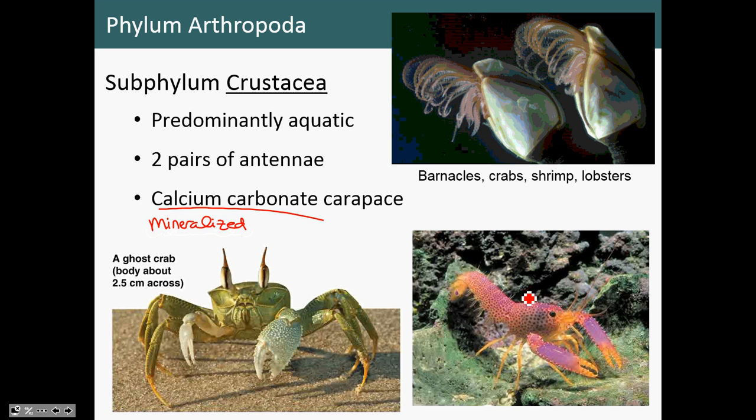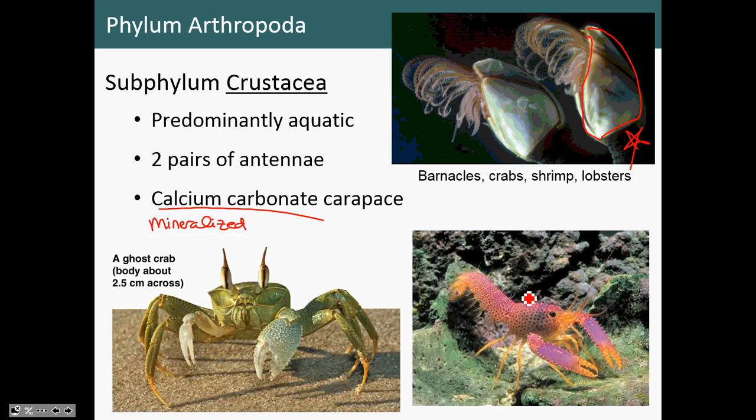So the crustacea include crabs, shrimp, lobsters, barnacles. Those guys up there maybe don't have the same physical exterior appearance that you think of, but they have 2 pairs of antennae and they create the calcium carbonate carapace. They just have the ability to retract their body into it. So barnacles are filter feeders. They have a much different physical appearance than crabs and shrimp, which are pretty similar.